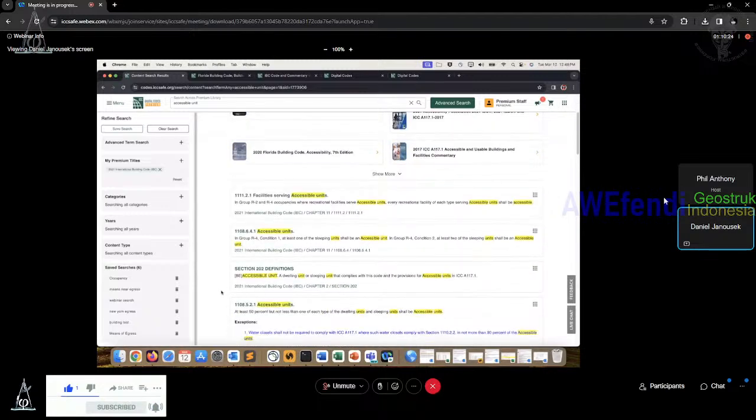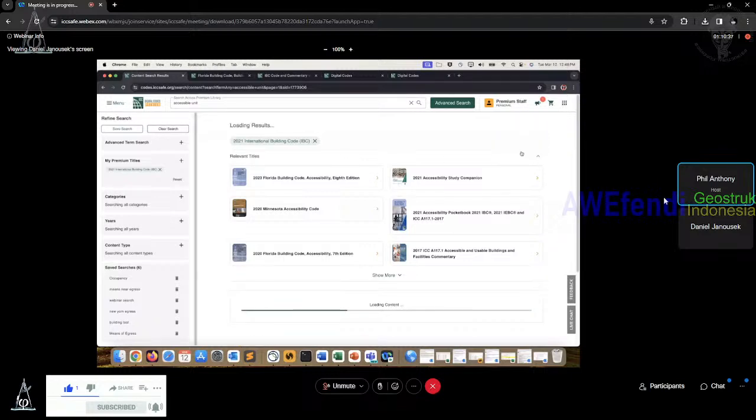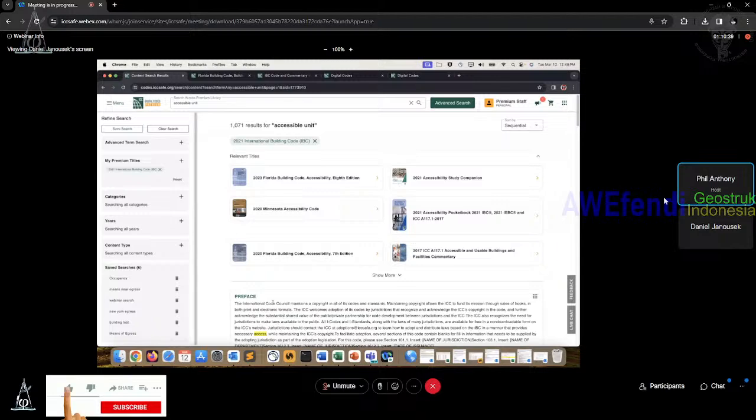And leave it on that screen. I always get asked this question. Scroll up to the top when they give you the results. It is by relevance. Some people like to see how it occurs in the book, so you may miss that scrolling down, but you can change it to sequential, and that will show you in order that term how it appears.